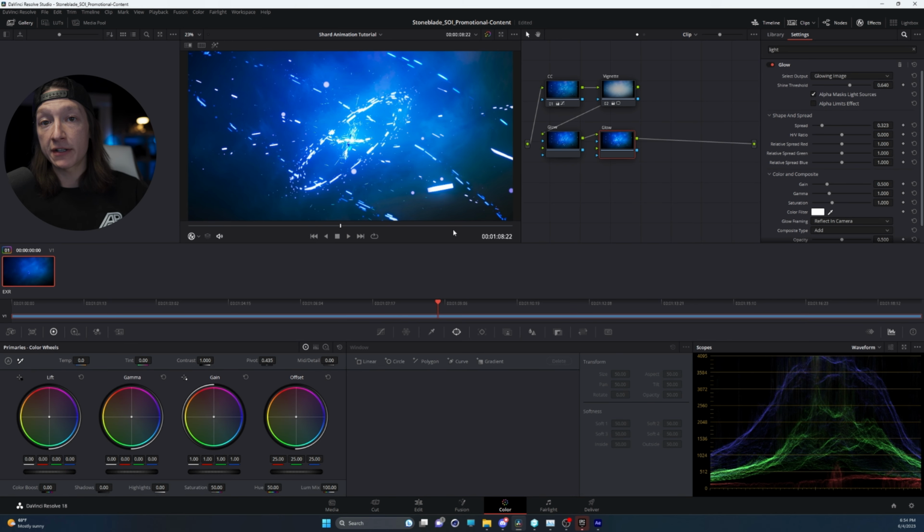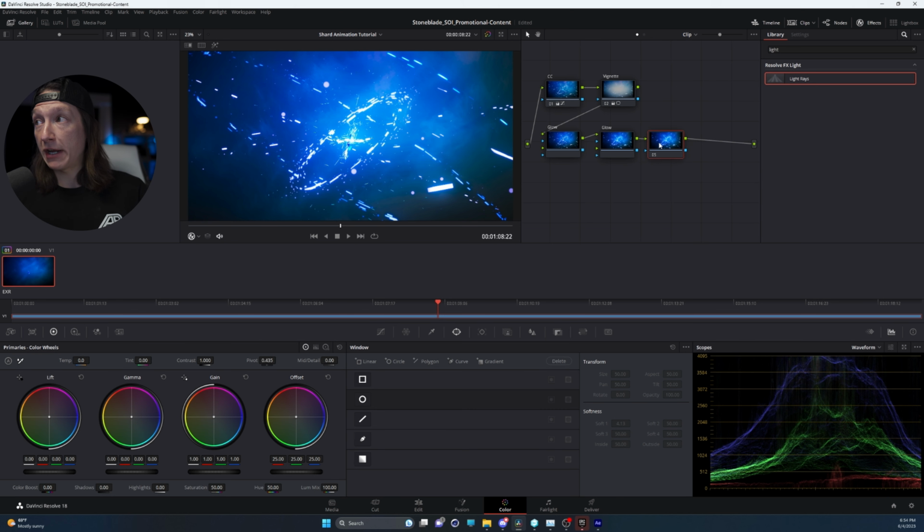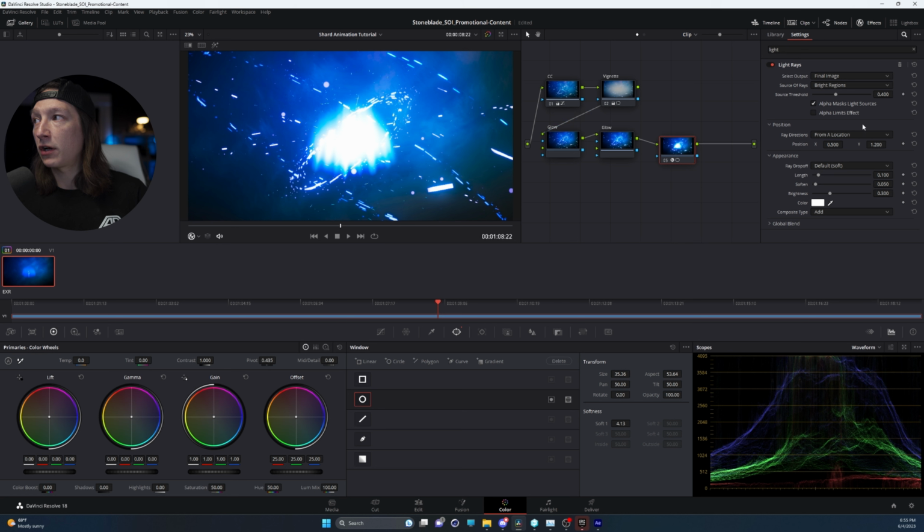The last thing I'm going to add is those light rays effects that we were adding in After Effects. So we'll hit Alt-S to make a new node right here, and then we'll switch over to our power window, which will give us our mask tools. We'll just add a mask, and we can see here that there's the mask right there. It's on that node, and if we were to make it brighter or darker, we can see what the mask is affecting. And I really just want it to hit the very center of our effects right there, and I'll drag the light rays directly on that.